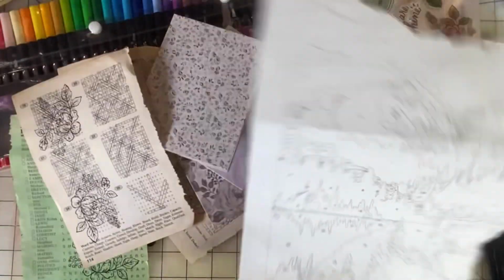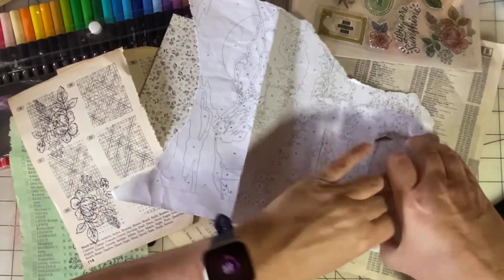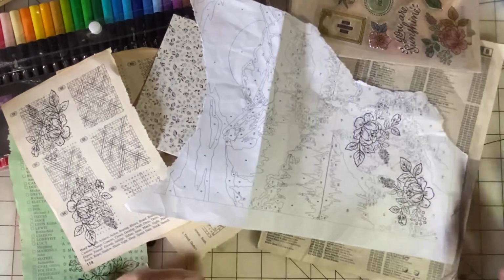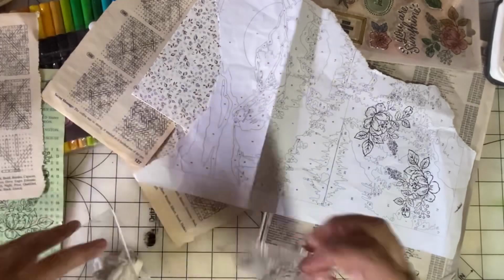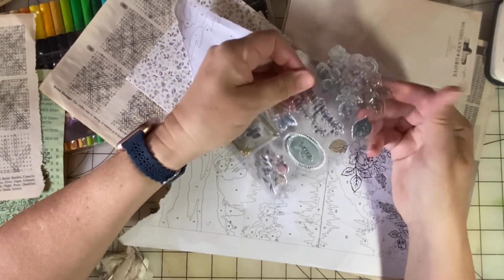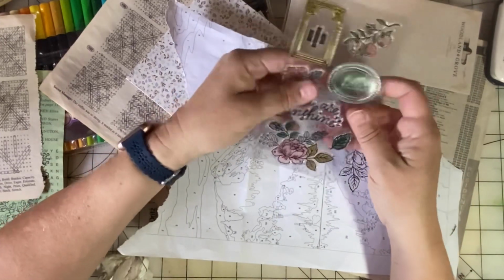Let's do a couple on the paint by number paper. I'm just using a wet wipe to clean that stamp off. I've been known to lose stamps, so I'm putting them away right away.